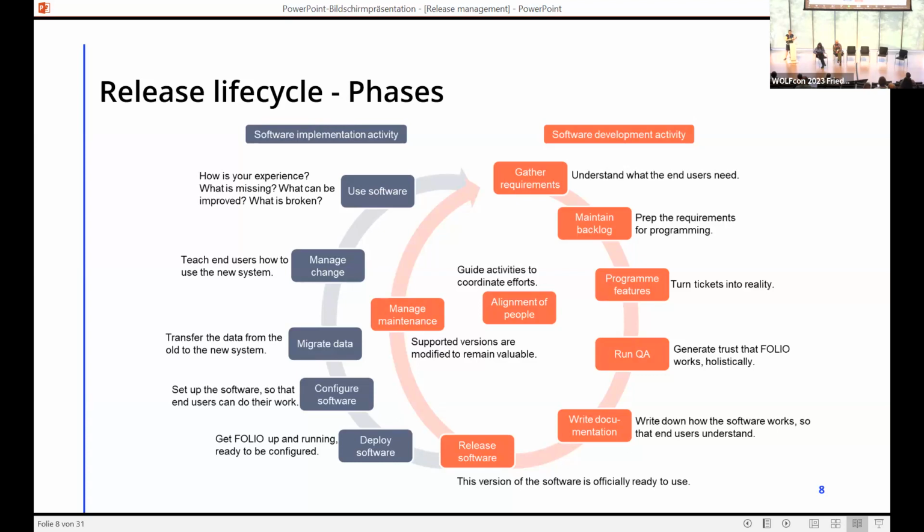For me, it was very important also to highlight that requirements come from librarians, but they should also come from people who use the software. So once the new version is released, I've added an extra here in blue-gray, like a half circle, to highlight that while on the software development or management side we're managing the maintenance of this released version, people are then using Folio, at different levels. It's got to be deployed, new features need to be configured if applicable, data needs to be migrated, or maybe it needs to be cleaned up again or edited depending on what the new features are.